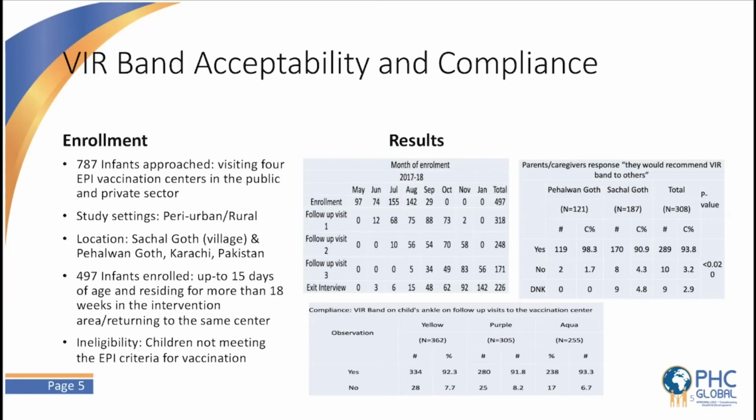Our most encouraging finding was a high VIR band acceptance rate. Almost all parents whose children met the eligibility criteria agreed to enroll in the study. Not only this, more than 90% of the parents came back to the vaccination center with the VIR band, and 98% of the parents in one study site said they would recommend the VIR band to their family and friends. I don't have the numbers here, but we had a similar VIR band acceptance and compliance rate in Kebbi State, Nigeria.